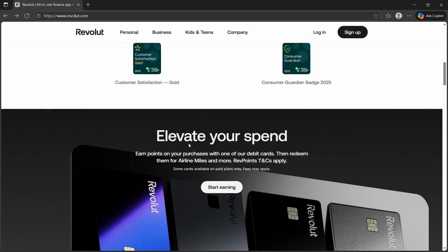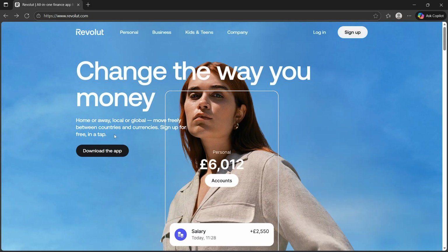So first, of course, you will open your Revolut app or your website, whatever is available in your country, and then you will log into your account, and then you will go to the card section, which is on the bottom menu, and then you will select the card that you would want to block. Tap freeze card and then toggle on.